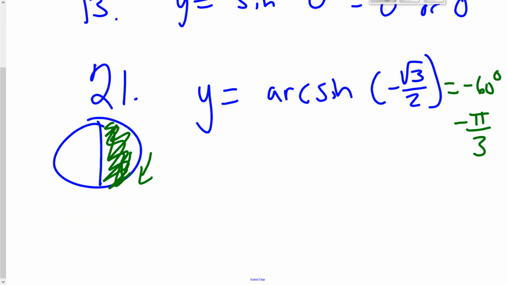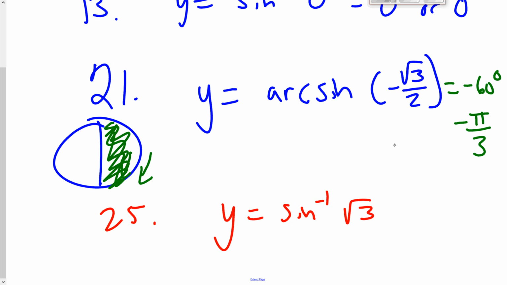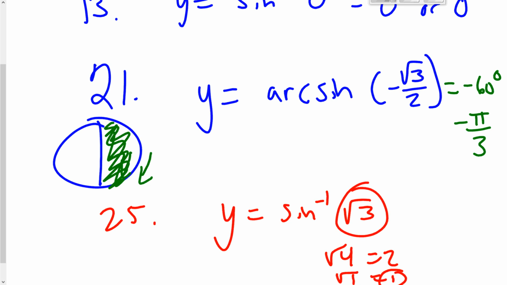And then number 25. So looking at this one, y equals sine inverse of √3. So what finger can I put down that I get 3 out? 60 gives me a root 3 over 2, right? So there's no just plain root 3, because root 3 is almost square root 4, and square root 4 is 2, so it's a little less than 2, and the square root of 1 is 1, so square root of 3 is in between, and my highest answer can only be 1, right? So this does not exist.